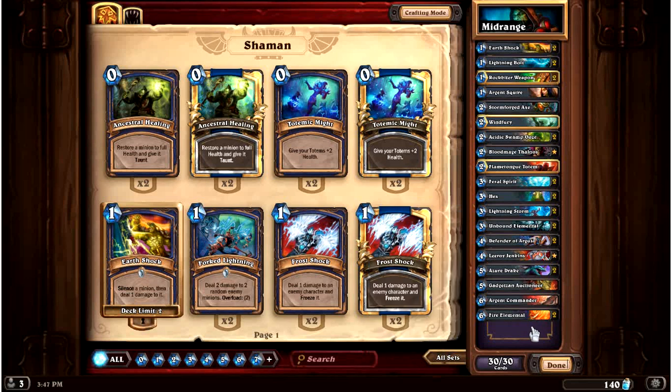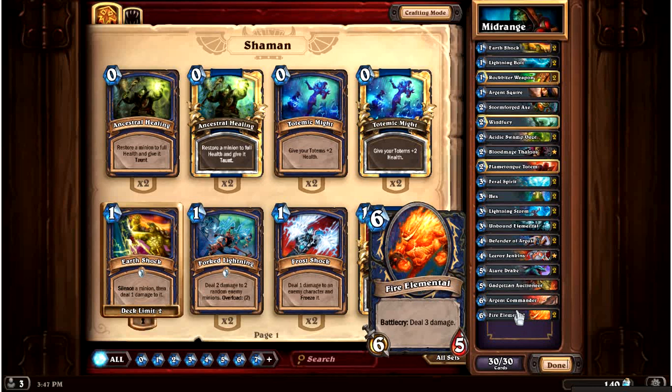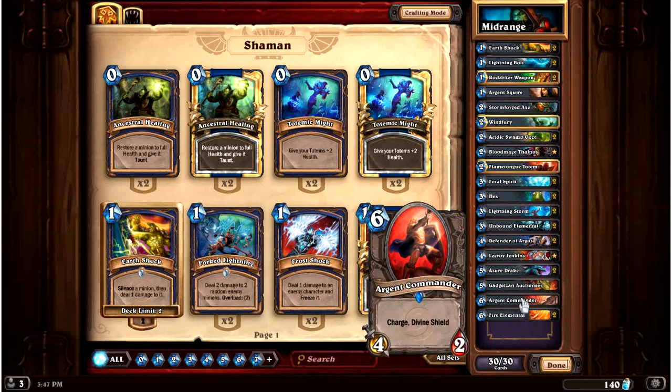The Argent Commander and the Fire Elementals are your end game combos as well. You don't need Leroy to win, especially if you've been chipping down their health over time. The Argent Commander can win games for you, as can the Fire Elemental. The Argent Commander is not as good as the Fire Elemental or Leroy for doing endgame damage, but sometimes you just need a big body on the board, right?